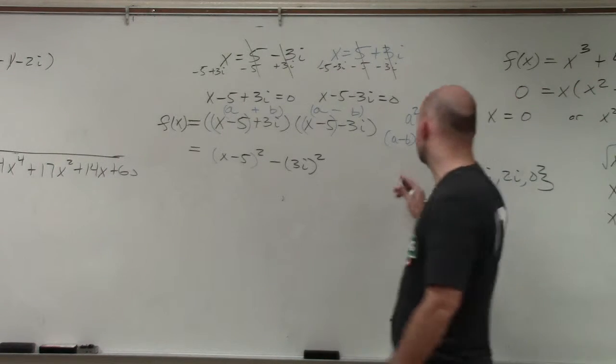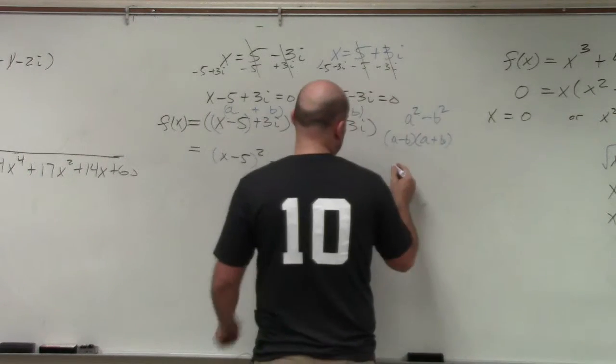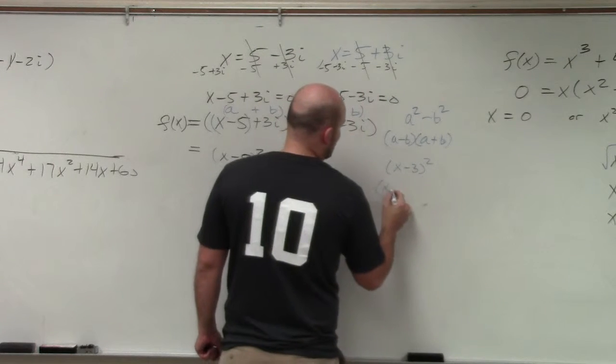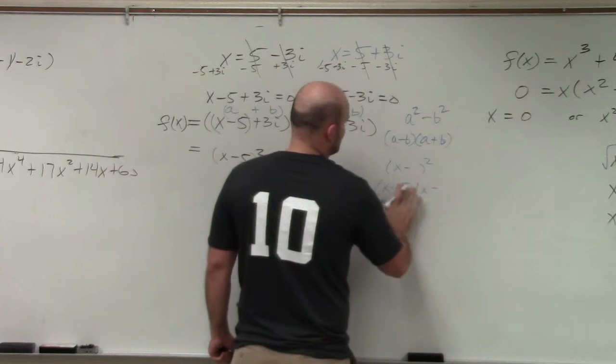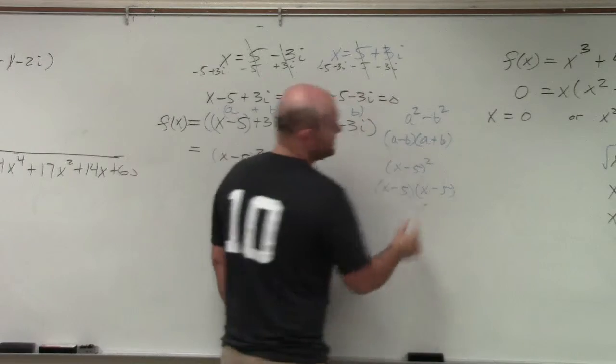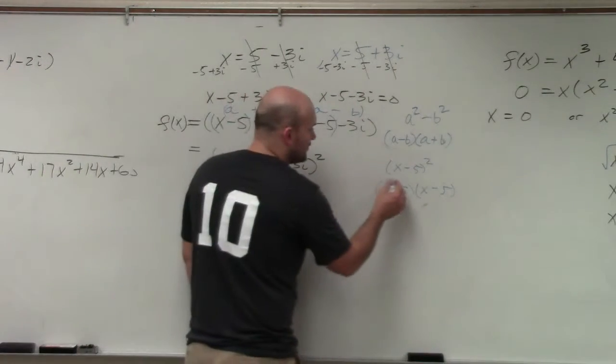OK. The next thing I want to remind you of is multiplying. This is where everybody makes their mistake. x minus 3 squared is x minus 3 times x minus 3. Well, actually, you guys are talking about 5's, right? So let's do 5's. This will be the last time that I'm going to multiply out binomials.